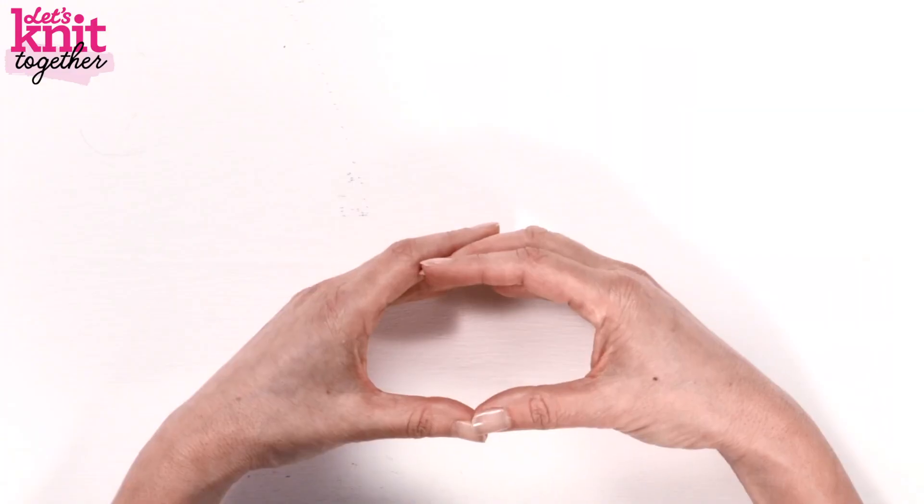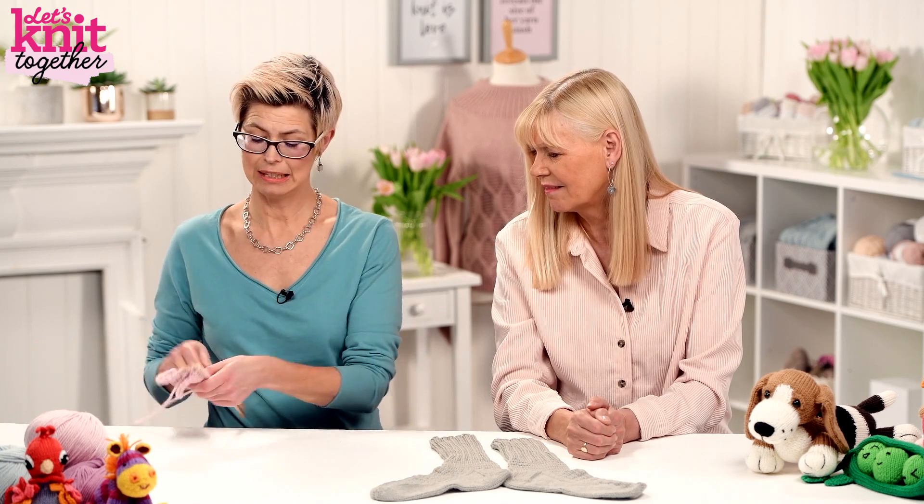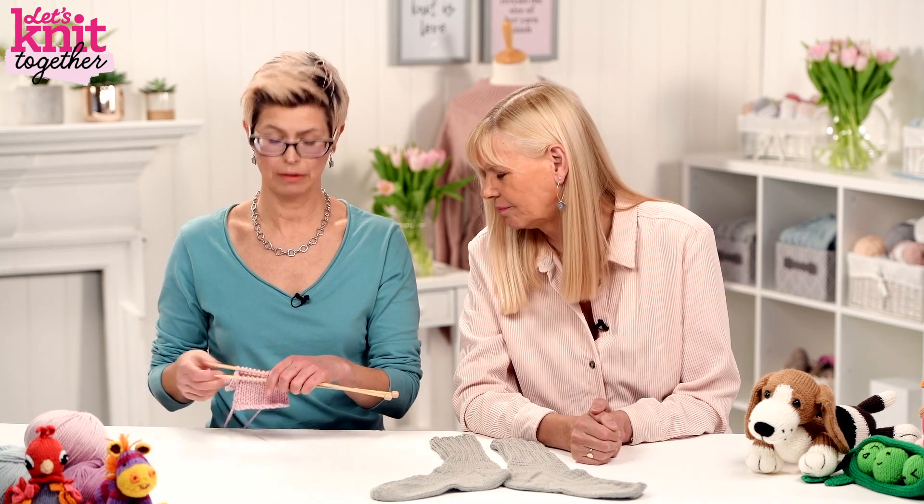So tell us about it more, Nettie. It's where you might end up with — you can imagine the sock — you're working in the round or a pair of mittens, and you've got two sets of live stitches that you want to join, but you don't actually want that niggly seam at the very end. So we are not going to be doing knitting as such — we're going to be doing a bit of sewing.